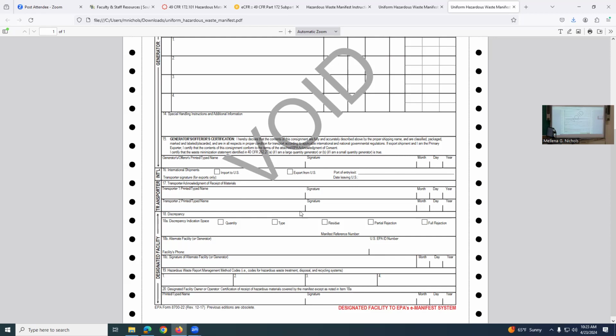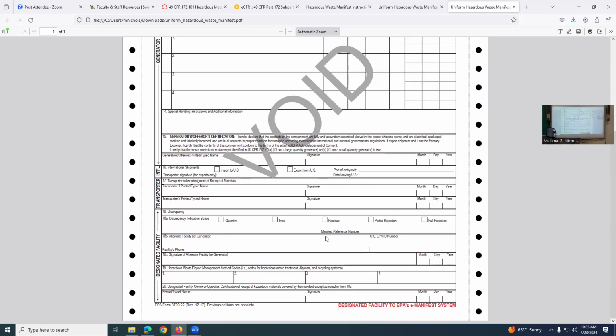And they're going to put a little bit of information in here. And this is a ton of uranium. Right, something's missing here. We need to check into that. And then once they finish all of this, they're going to keep a copy and they're going to send a copy back to you as the original person who sent it out to start with. So you've got your kind of closed loop on that.